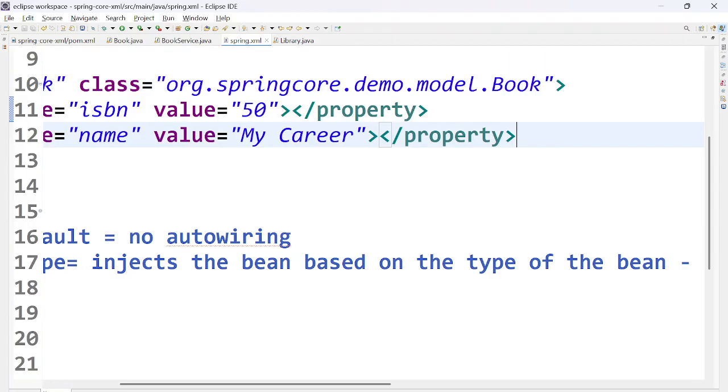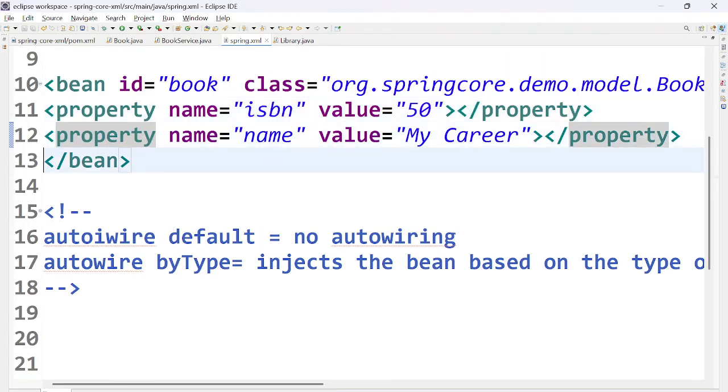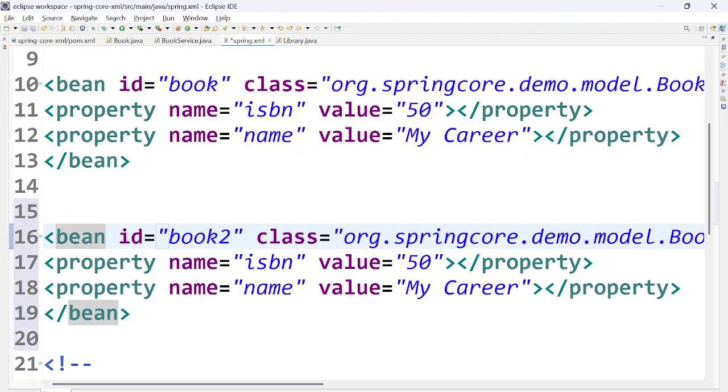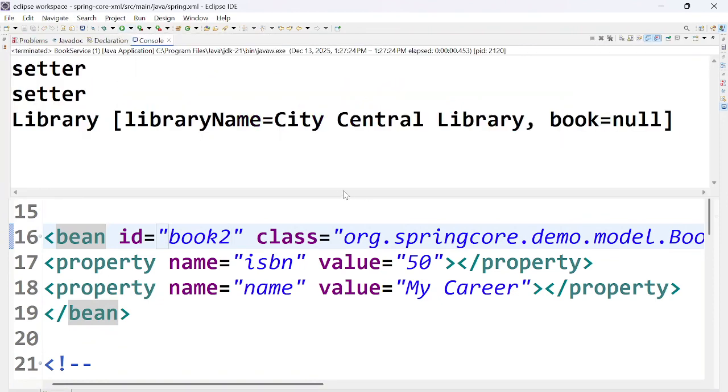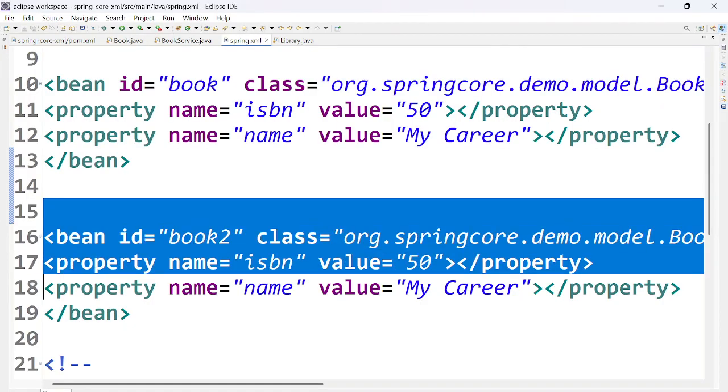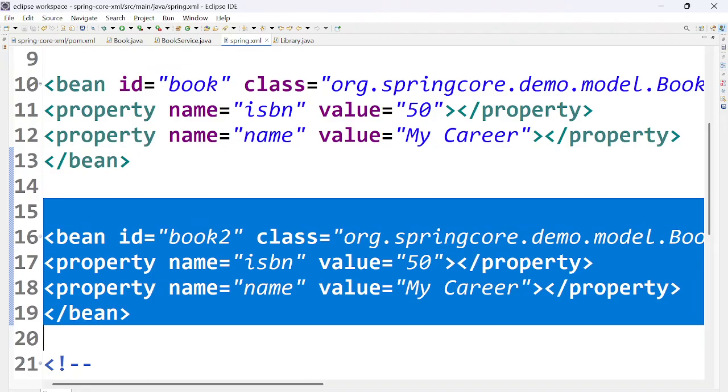Now what I will do is I will create one more bean. Let's create two beans now, book and book2. Now which bean will be injected? Autowire constructor once again will be confused, because you can see there is no bean wiring. Autowire constructor also requires that there be a single qualifying bean. Autowire by constructor is the same as autowire by type. The only difference is that autowire by type is going to throw us an exception when there is more than one qualifying bean. Autowire constructor will not throw us an exception because it is safe.